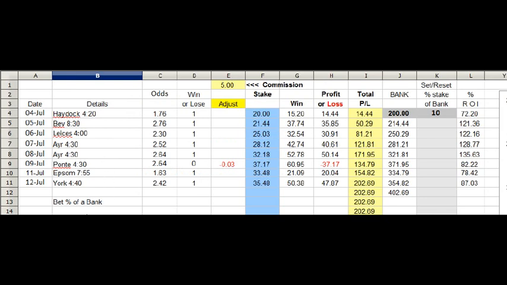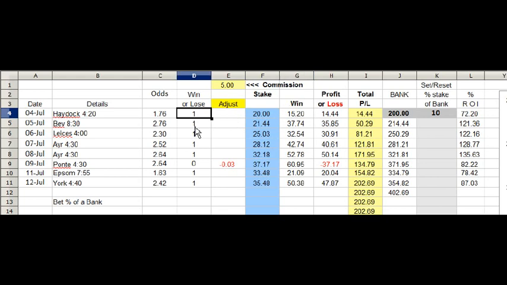Right, here we are in one of the spreadsheets. This one is for betting a percentage of your betting bank. All the layouts of these 4 spreadsheets are very similar. Enter your commission at the top there. Input your date, the detail of your horse or your football team. Input your bet odds. And as you enter your bet odds, you'll get a bet stake there to put in Betfair, and that will tell you how much it wins if it wins, so you can check when you enter your bet that you've got your amount right in Betfair.